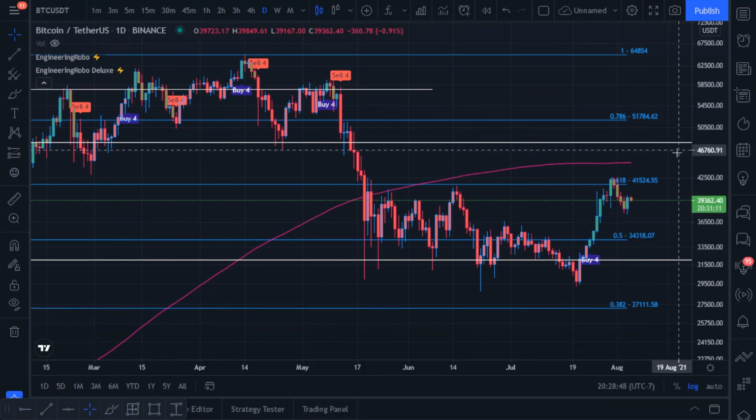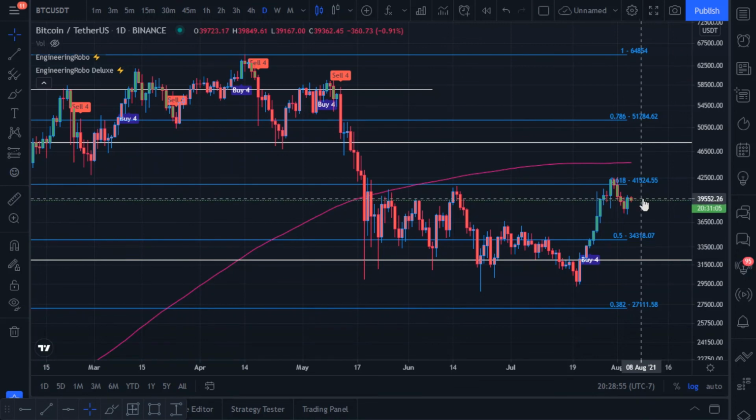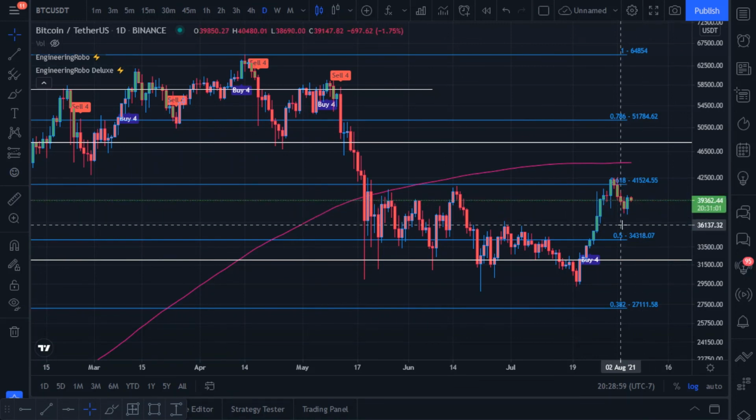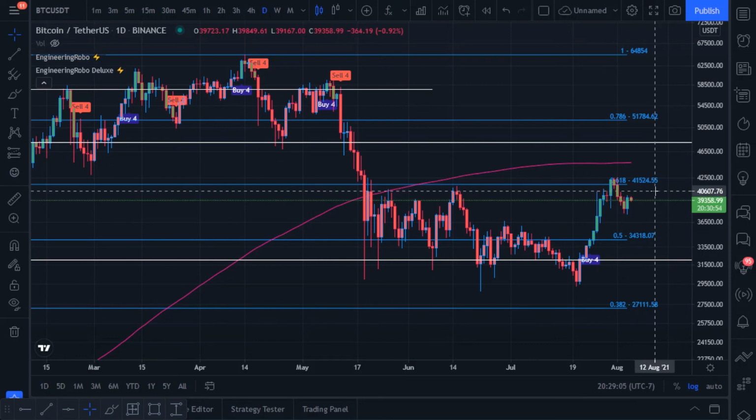Definitely still sideways, trapped in this very key range of sideways. I would like some further confirmations of support before I can solidify this as a bottom. Although at this exact moment, this is smelling very much like a bottom to me. Wherever we find support here, wherever this pullback gets us, will suggest just how bullish we can be in this short term here.